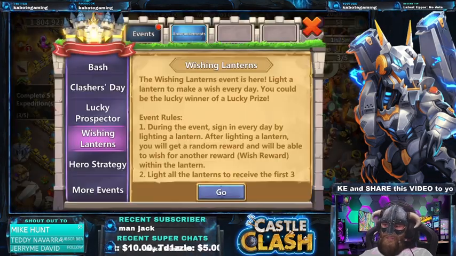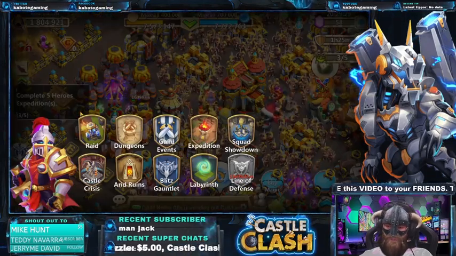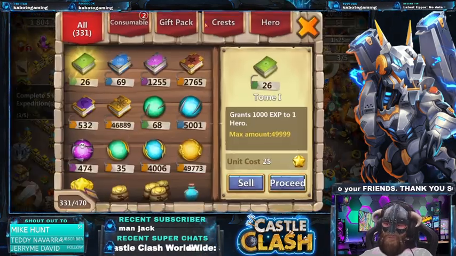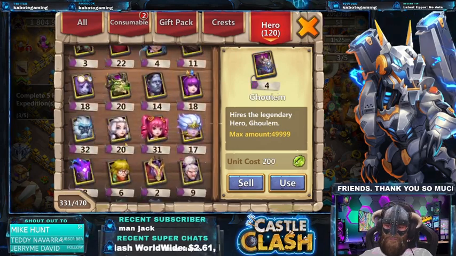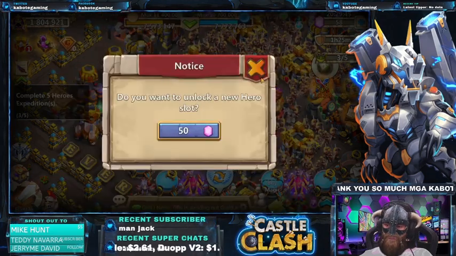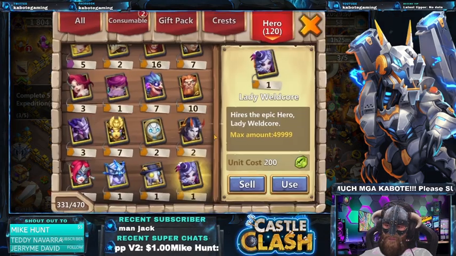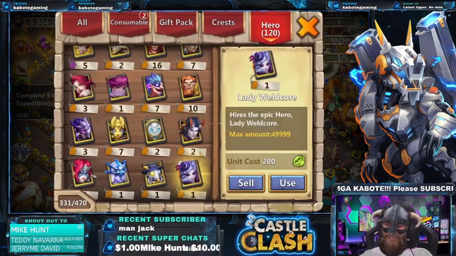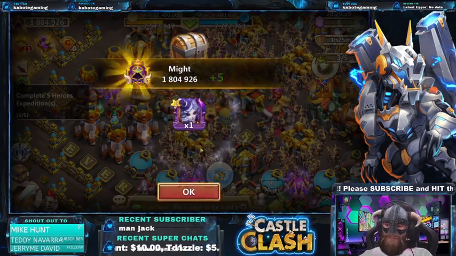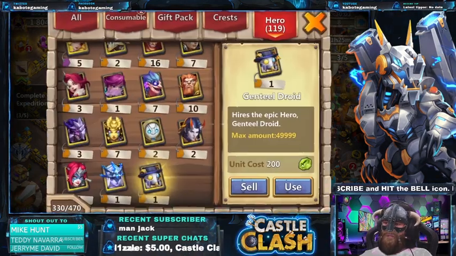All right, now let's check out, guys, our new heroes. Let's check them out. So I think they're still on the here. Not bad for 7,000 gems, guys. Okay, I don't have any slots. All right, okay. Okay, and let's use this Lady Weldcore right here. Oh my god, thank you so much. And how about this one? Oh, I don't have any gems.